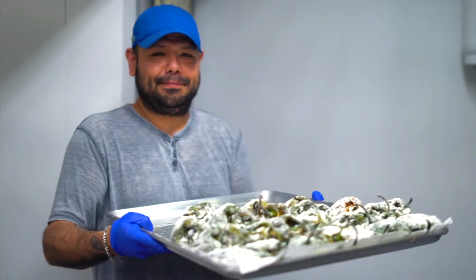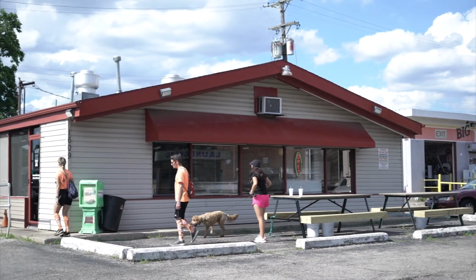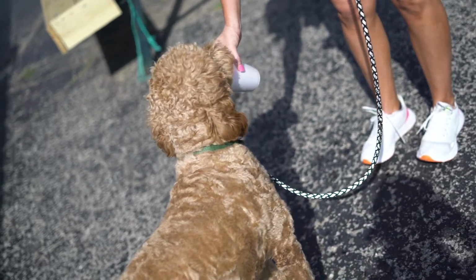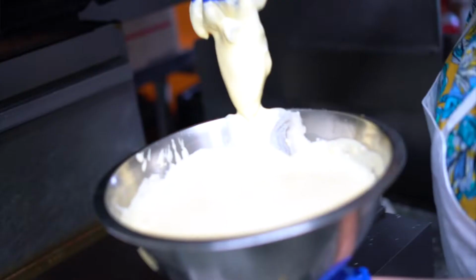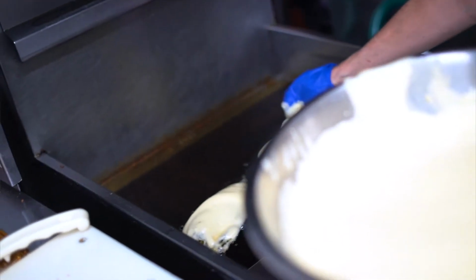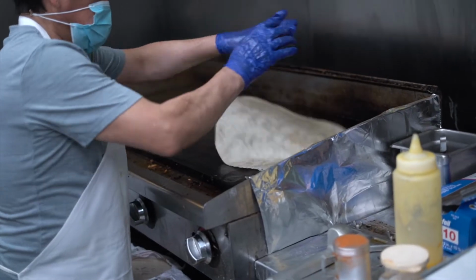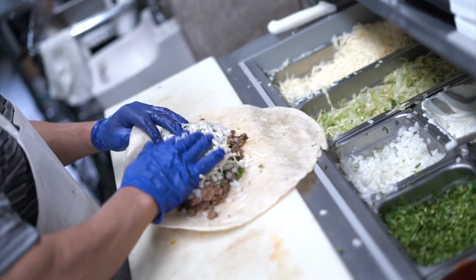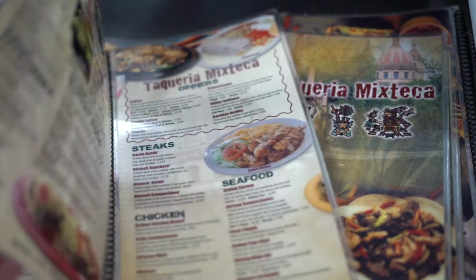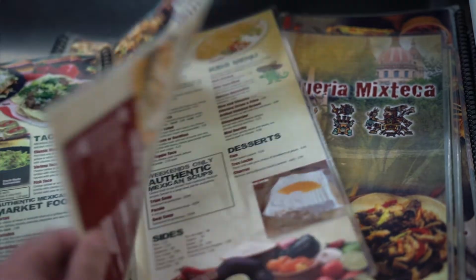I mean, the people here in Dayton are great. They got a big heart, and they just showed us an amount of love that we didn't expect, you know? And I guess that's just one of the reasons we're here. Because we just want to be here in the Huffman area and just serve good Mexican food. Taqueria actually means taco shop in English, so that's probably one of the big differences from Tex-Mex restaurants to taqueria. Just the food that we bring is just different.